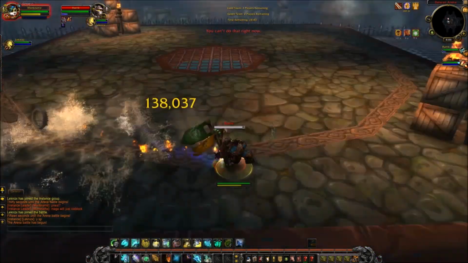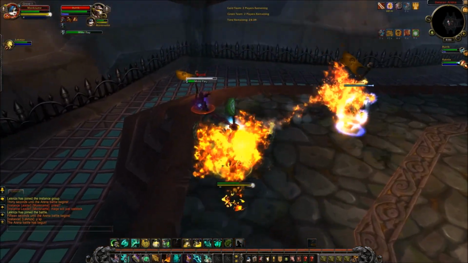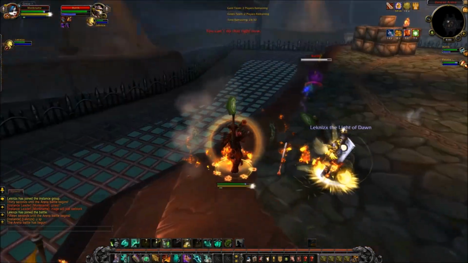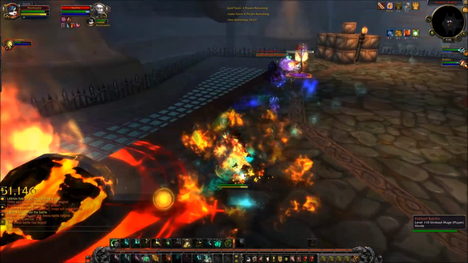Because where other tanks got hit on mobility, like for example the Paladin and the Vengeance Demon Hunter, you don't get hit on mobility as a Brewmaster monk, because your mobility is the core of your class, that's the rolls. That's literally the core of your mobility.